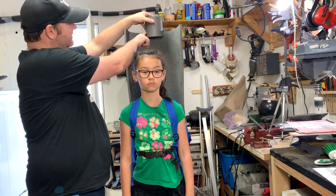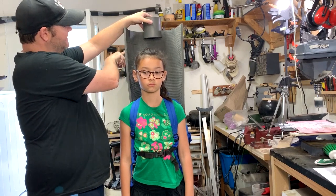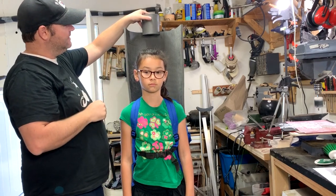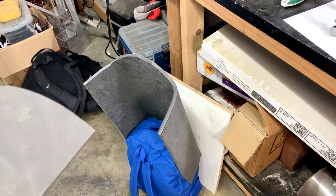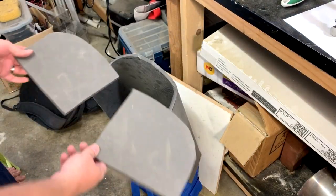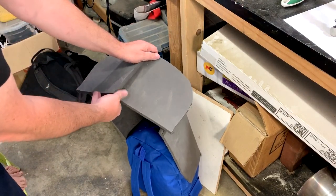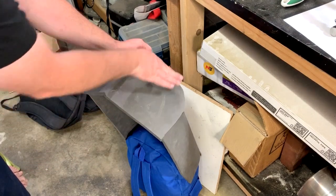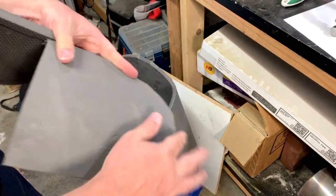So now I need shoulders coming that join from here across to here, and then the shoulders will be right here. So I've got to cut out some more pieces of foam to cover that. I've cut out two shapes like this. They kind of fit over this. So this will be the shoulders, but I want them to slant up from the chest and from the back, so I'm gonna curve them like this with the heat gun.